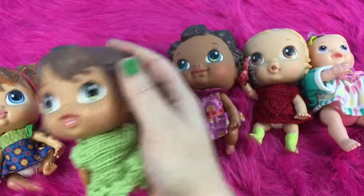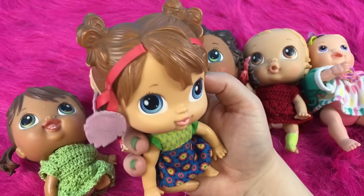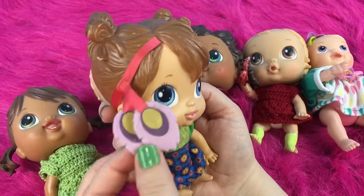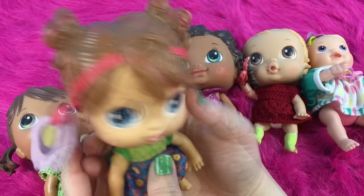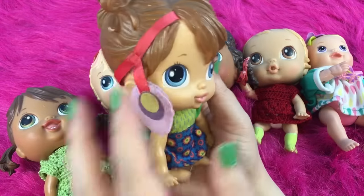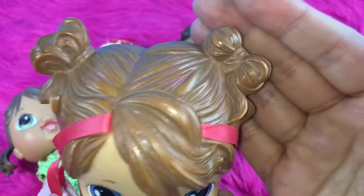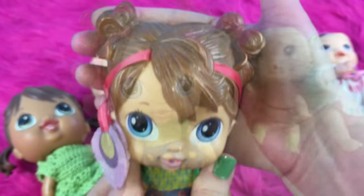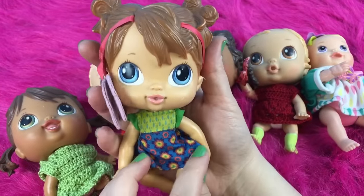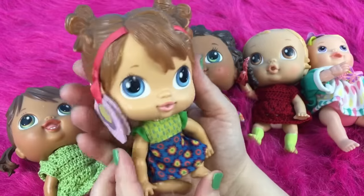The last one I'm going to show you is this little girl. She has fancy hair with — I think they're supposed to be feathers, like a peacock feather maybe. They hang from one side, and then there's a ribbon that goes around her head. If you look at her hair, they have tied her hair in little hair bows, which are really cute. She has little blue eyes and a sweet little dress. If you look, she has like marks on her too — I need to clean her up.